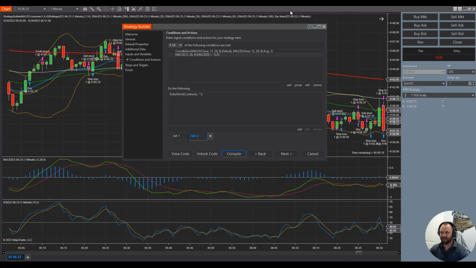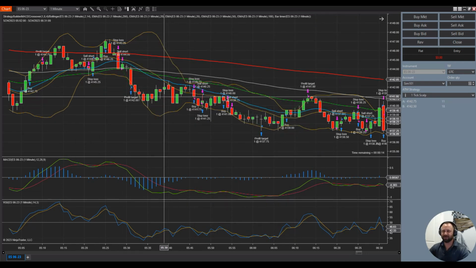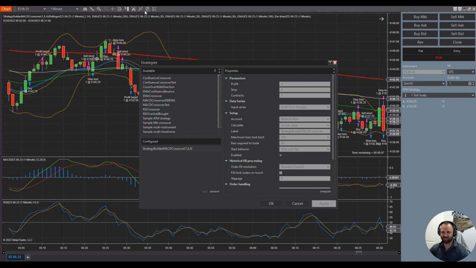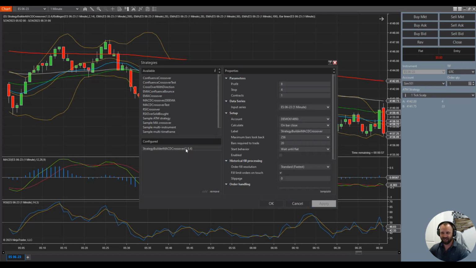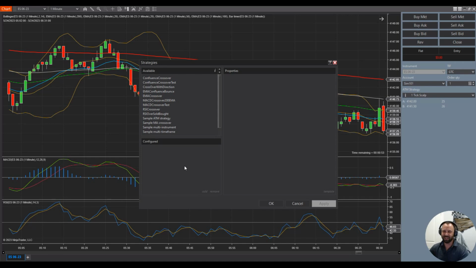So let's go back to our chart. You can see nothing changed here. That's because we already have an active strategy. So we've made a change to the conditions. We need to go back into our strategy. So we can click that little icon, come back over here. For me, I like to just start from scratch. So I'm just going to disable this, hit apply. I'm actually just going to remove this all the way from the chart and click apply, because I want to make sure any changes that I created are being captured.